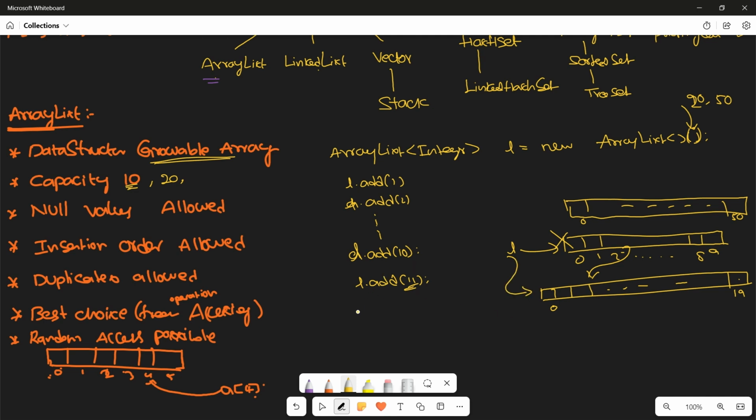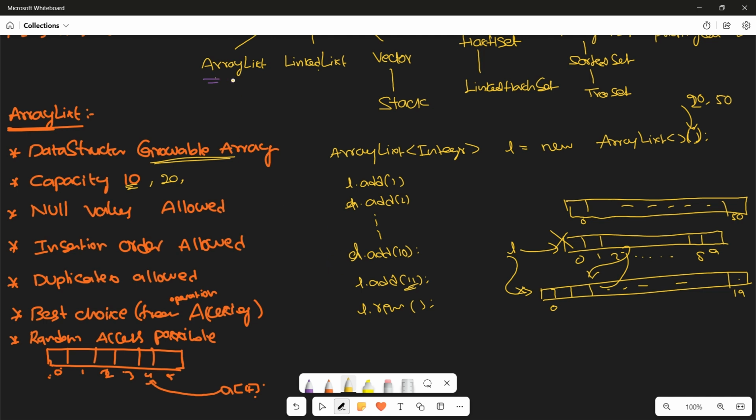Once we call l.remove to remove an element, the 20 will again be shrunk to 10. Previously it was 20, now again a new array will be created, and the 10 elements will be stored in an array of size 10. This is the shrinking I can call. So increasing and decreasing is maintained internally by the collection framework itself. That is the advantage of collections. Depending on our requirement, once you add a new element it will increase, and if the size falls below a threshold value, then automatically it will decrease. So that is the advantage.